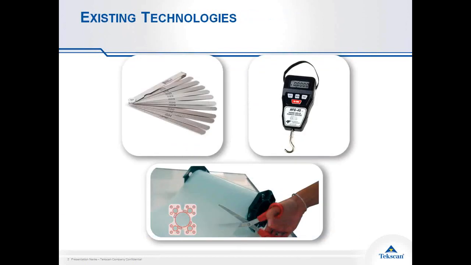There are a few techniques out there utilized by the industry to verify roll alignment, including feeler gauges where the rollers are brought very close to each other and the gauges are placed between the rolls to verify the gap is uniform down the length. This obviously does not take into account force deflection from the rollers pushing against each other.